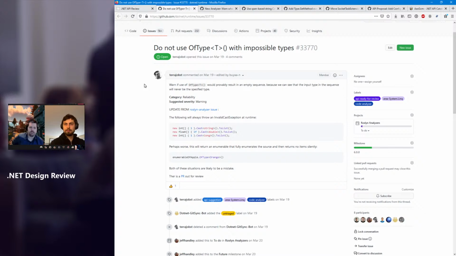That's fair. But that one you would have hit the line and it would have thrown. This is just telling you ahead of time, hey, you probably meant to do this other thing instead. Which is why I think OfType is useful: you ran through this thing and you're always getting an empty list, and when you look at it, you think it just means I've never been called with a thing that matched. Well, no, because it turns out you have an impossible line of code here. So especially since somebody else already did the work, I don't think it's detrimental to have it done. Is, I guess, my personal opinion.